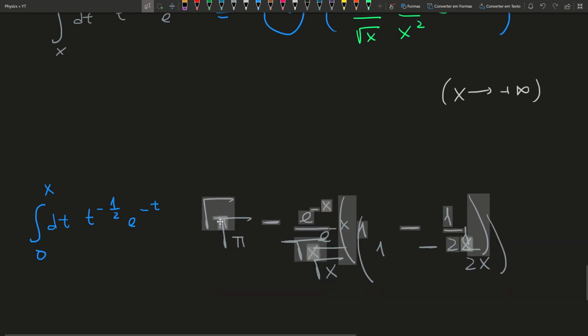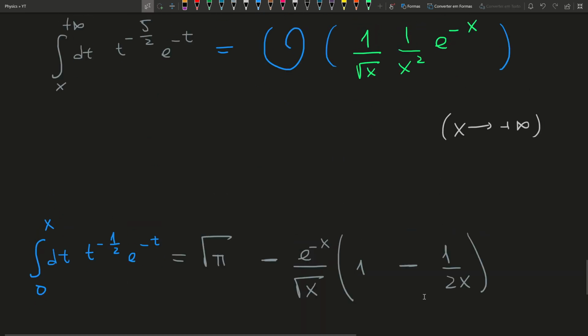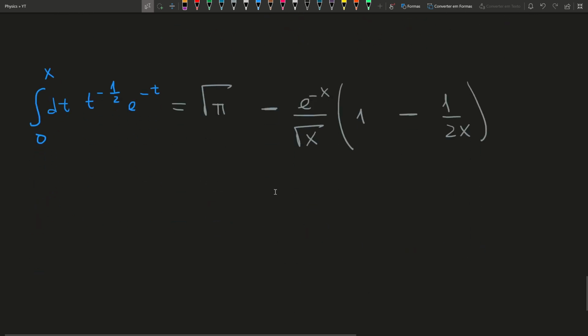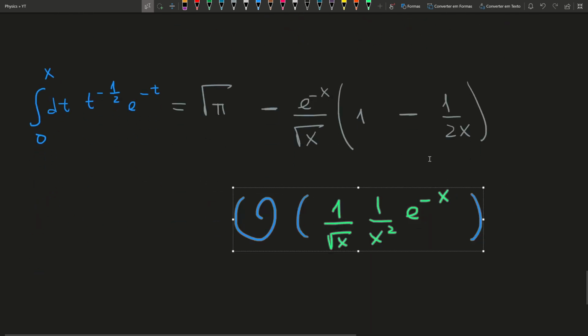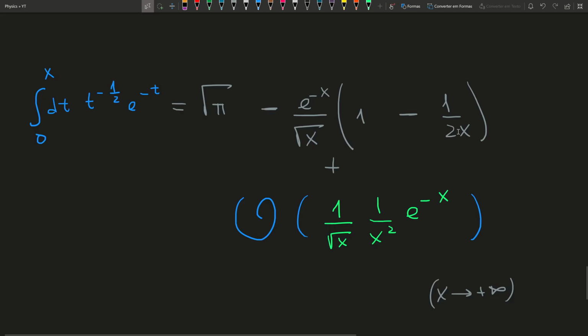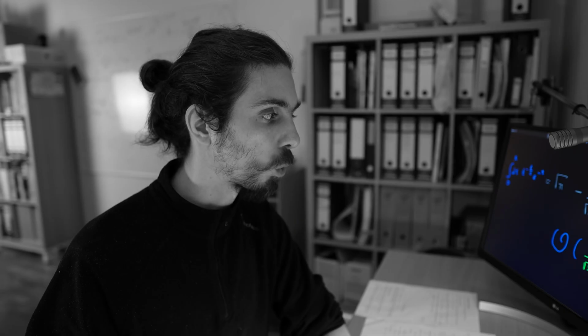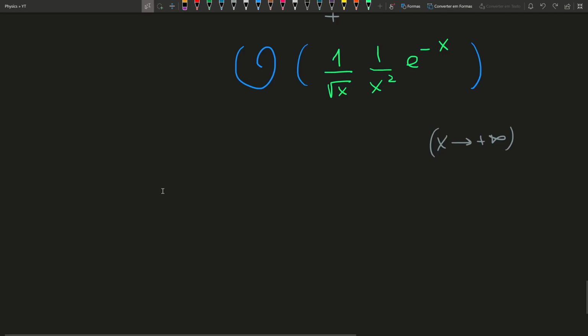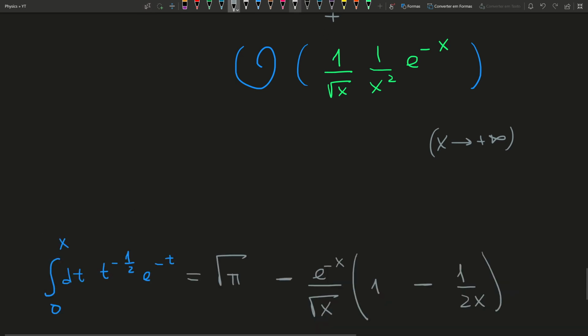Let me paste it here. On top of those 3 terms, now we add the term of order given by this. All this formula now is valid in the regime when x goes to plus infinity. And finally, comparing this term of this order with this term here, we notice that this thing here is negligible, and so we can just forget about it and say that this integral here is what we call asymptotic to this thing in the regime where x goes to plus infinity.